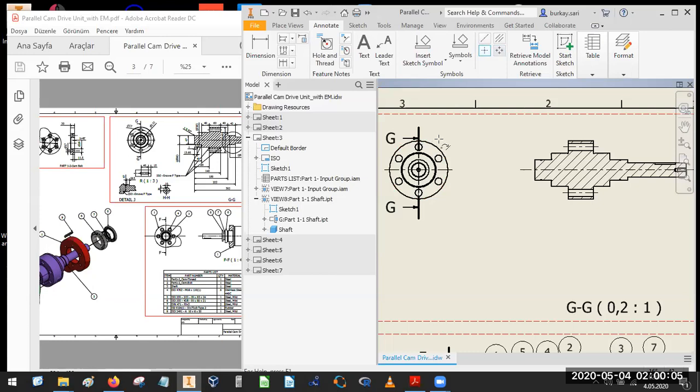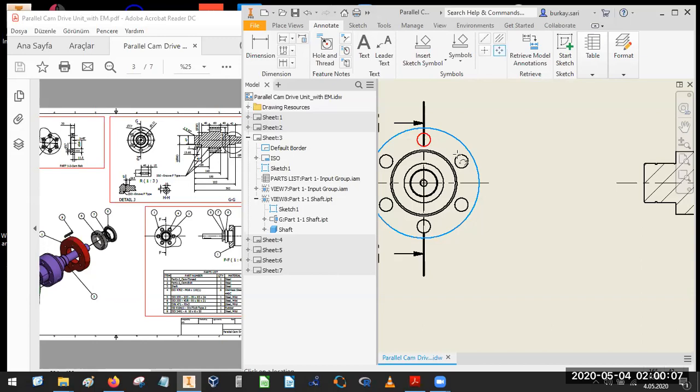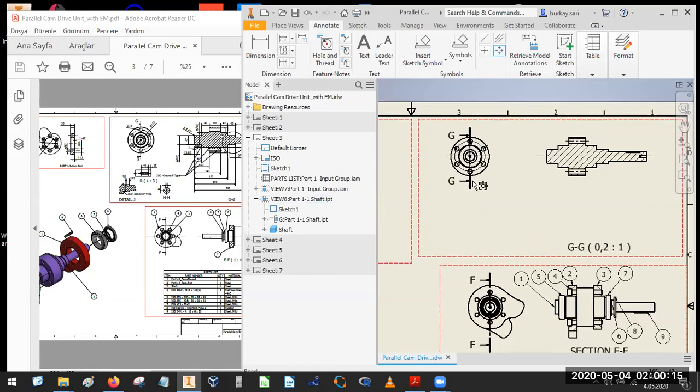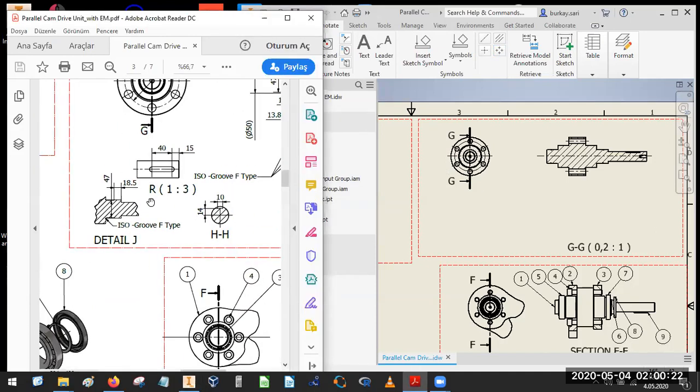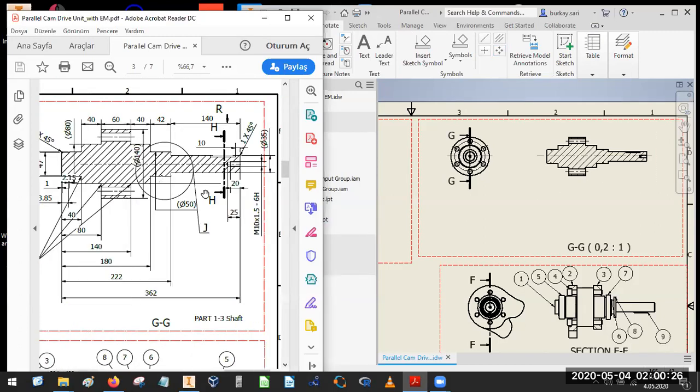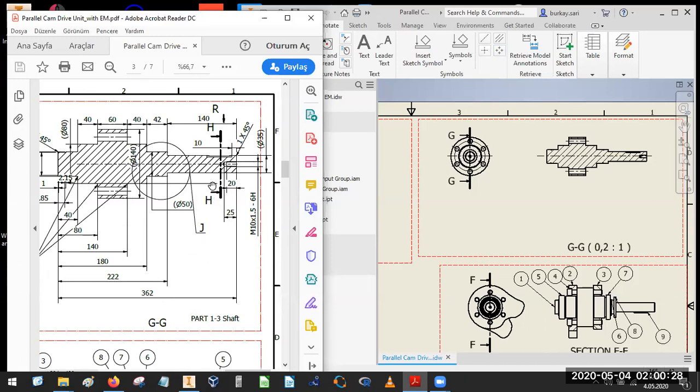Also, we are missing the wrong center line. We have some details with the ISO groove. For this, I will go to J detail and HH for this sectional cutout.